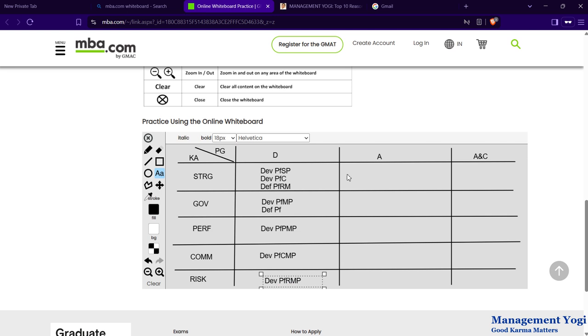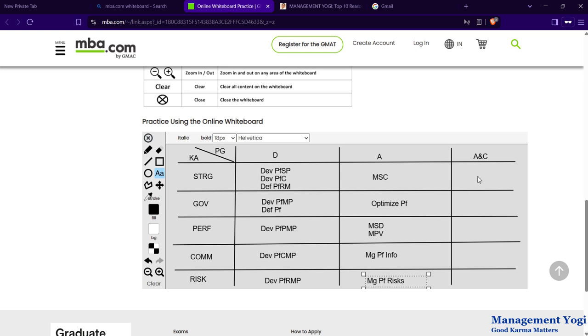Now under aligning for strategic management knowledge area, we have only one process, that is manage strategic change. So I have MSC, that is manage strategic change for short. Under governance, we have only one process, that is optimize portfolio. So I'll say optimize PF. Under performance, we have two processes, manage supply and demand, or MST for short, and MPV, that is manage portfolio value. Under communication, I'm just shortening it as MG, portfolio info. So it is manage portfolio information. And here we have manage portfolio risks.